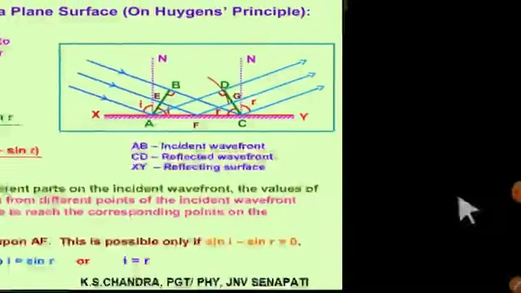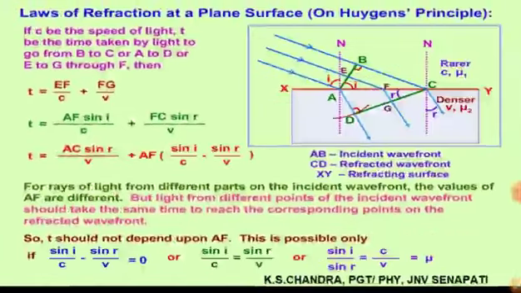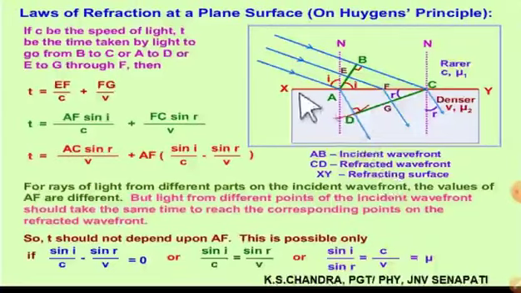Now likewise, let's try to prove the laws of refraction by using Huygens' principle. Similarly, as we have done in the case of reflection, let's take it that this is the interface. XY is the interface between the two media. One is the rarer medium. Let's take it that its refractive index is mu1, and the denser one has refractive index mu2. The velocity of light in the rarer medium, which we have taken as air, let's take as c, and that in the denser medium, let's take as small v.